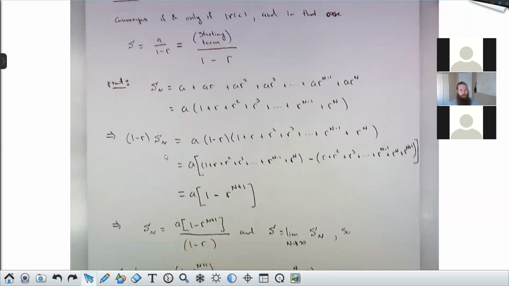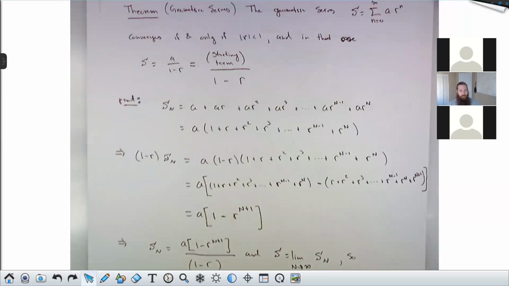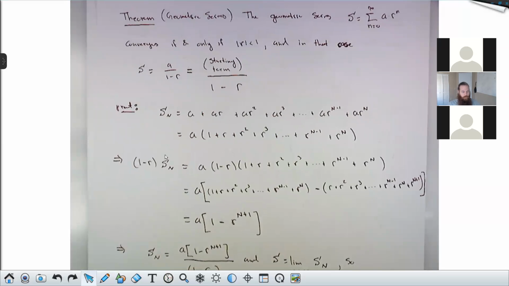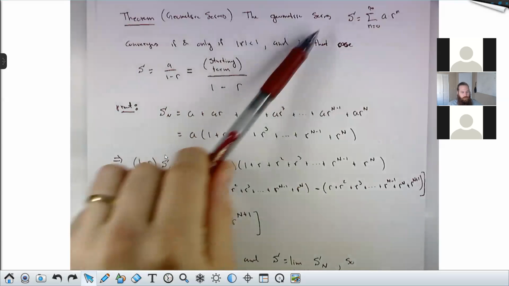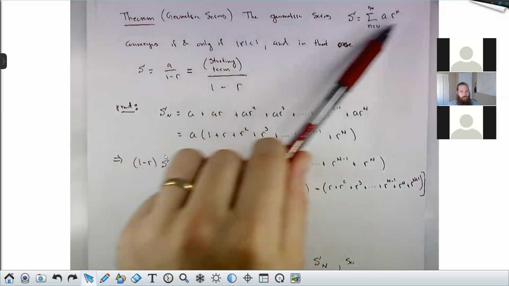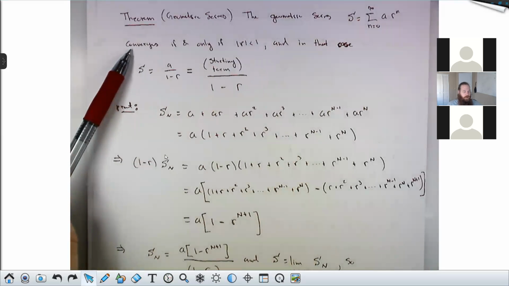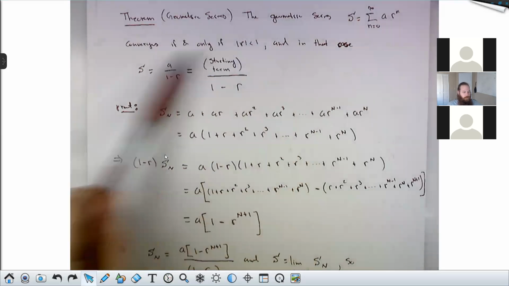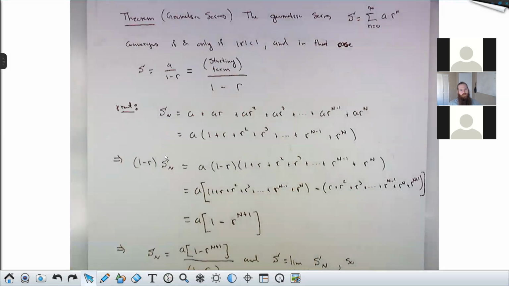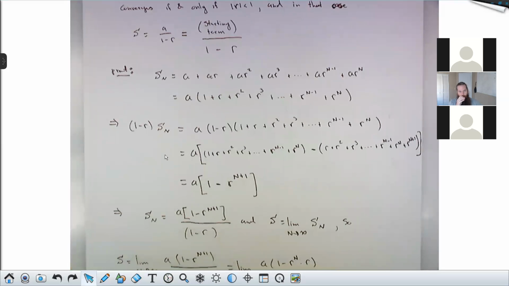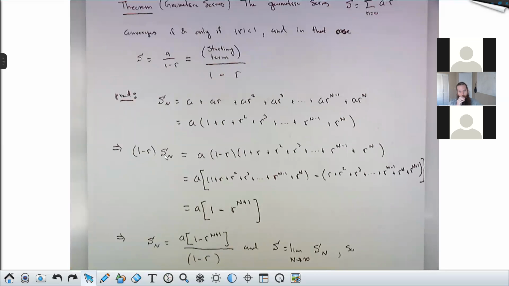What you are responsible for from this is this theorem. Just knowing how this theorem on its own works. Not necessarily the proof, but you have to be able to recognize when the series you're looking at is geometric. You have to be able to figure out when they converge. And in the case where they converge, you have to be able to figure out their sum. Okay.